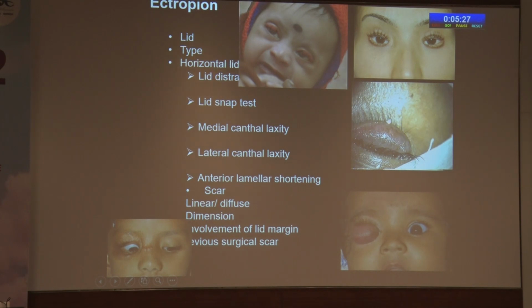There is a hypertrophy of the conjunctiva resulting in an ectropion. And here you see it is the upper lid, where there is shortening of the anterior lamella. So there are so many aspects which require to be looked into. You have to look at what causes the problem and what is the status of the problem, and you also need to look at all these aspects in order to manage these patients.